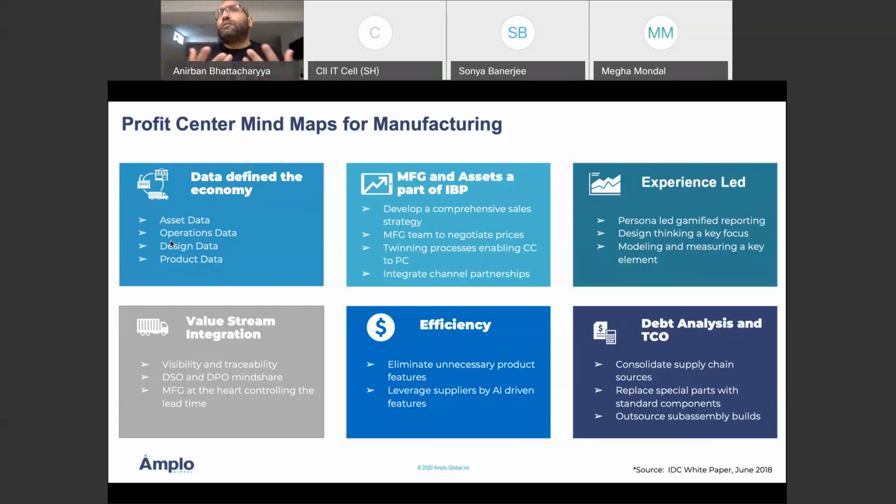In fact, the fintech industry is a big, big proponent of Industry 4.0. And they have a concept called KYC, Know Your Customer. The manufacturing industry in Germany and others are also saying KYC now. And why is that? They're saying know your contract, C for contract. It's again a mind map of how fintech has influenced Industry 4.0. And now most of the companies are saying KYC, which is know your contract. Because if you know your contract, then you can reduce your lead time, because you can bring a supplier in; you know your legalities, where you can stop and share. So no, Industry 4.0 is for everybody. It's not only for manufacturing.